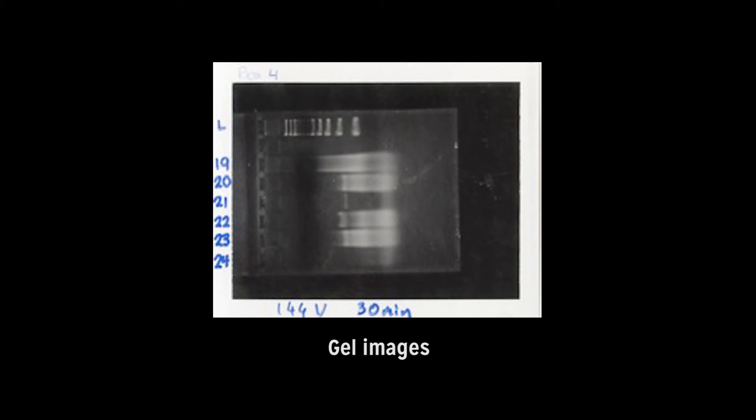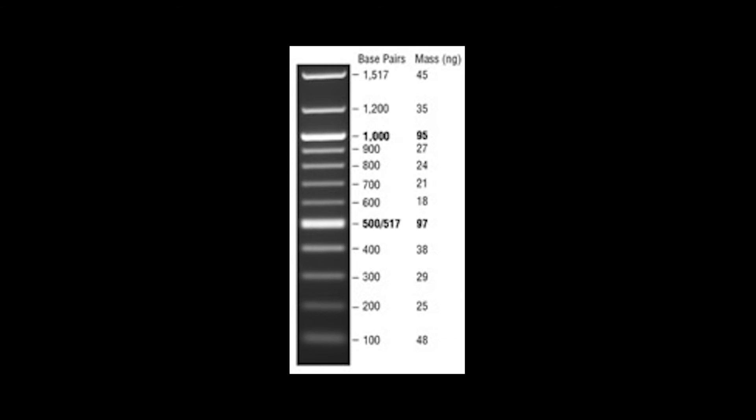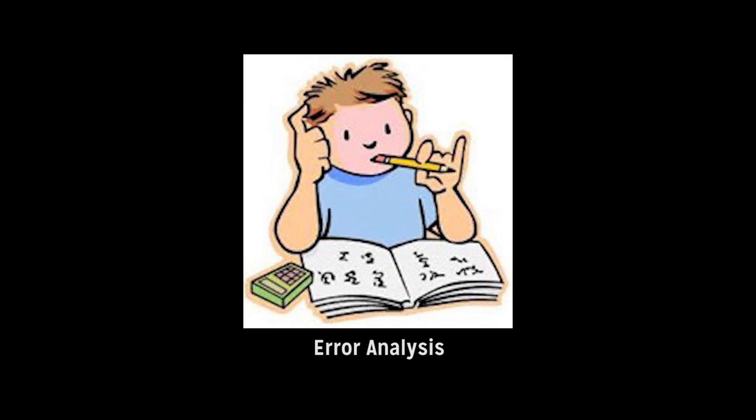Our results show that every sample taken from Miller Bay was the DNA of a Mytilis trossulus, the native species, because they yield a fragment that is 168 base pairs long. The images in the previous slide were from our second attempt to amplify the DNA. In the first attempt, none of the samples ran properly in the gel.